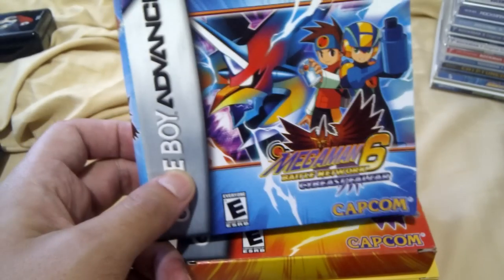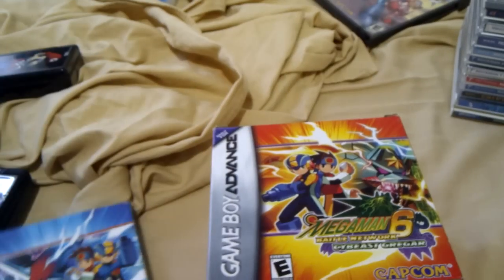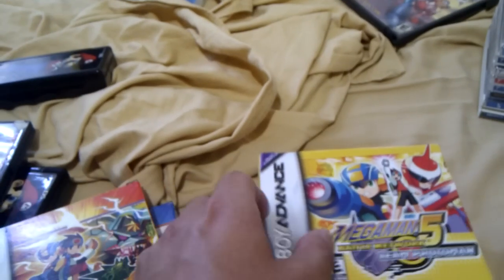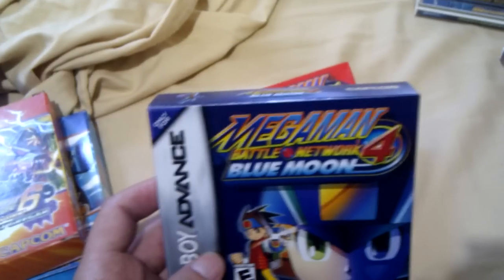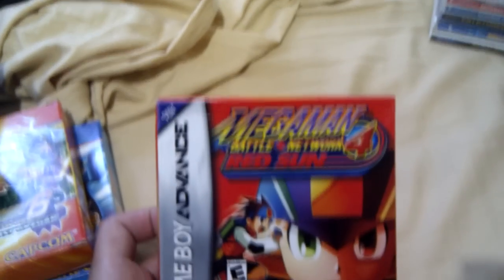Okay, here is Mega Man Battle Network 6. This is Cybeast Gregar version. And of course, this one has another version. There is Cybeast Falzar. There you go. And this is Mega Man Battle Network 5. I don't know why it came with this kind of sticker thing. This is Team Protoman. There's another version for Colonel, Team Colonel, I don't have that one. I have Battle Network 4 Blue Moon and Red Sun.